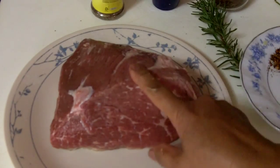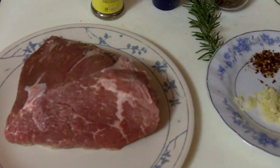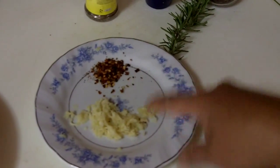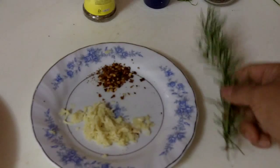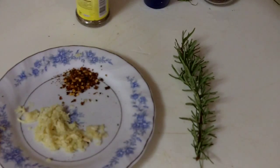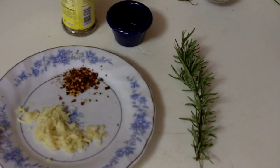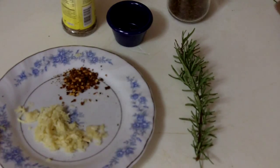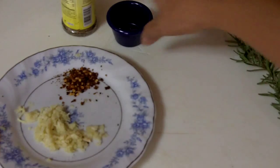Here I'm going to show you the beef. I washed it, and I'm going to be using some of these ingredients. I have some ground garlic here, some pepper flakes, some rosemary, some black pepper, some thyme, and some cumin seed, whole seed, and a little bit of sweet basil and salt. So I'm gonna start right now to show you how I do it.